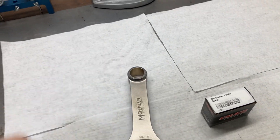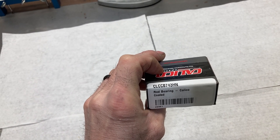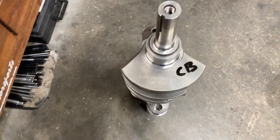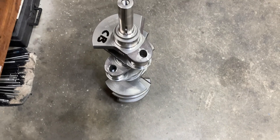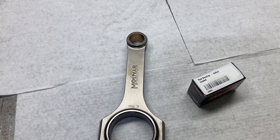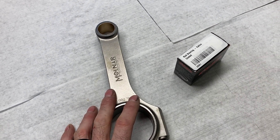With a lighter rod and lighter piston, your bob weight is going to be lighter — good stuff there. We're going to be checking rod bearing clearances this morning since I have all the parts. We're going with these Calico-coated Clevite rod bearings. The crank is a Scat cast crank with a four-and-a-quarter-inch stroke. We decided to go with a cast crank for a couple of reasons — the steel cranks from Scat are about $500 more, and the cast cranks will hold a lot of horsepower.